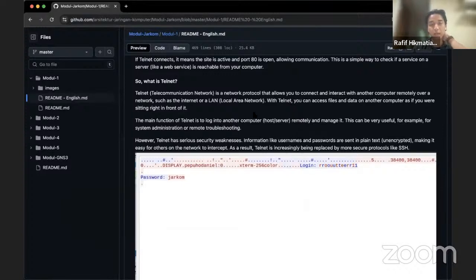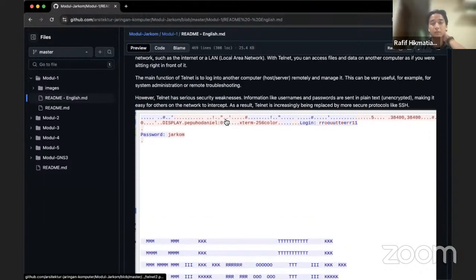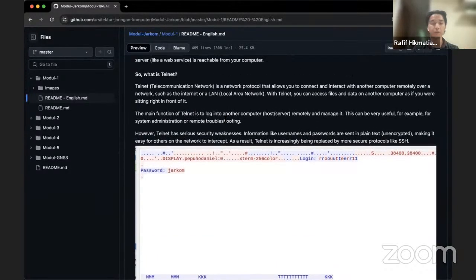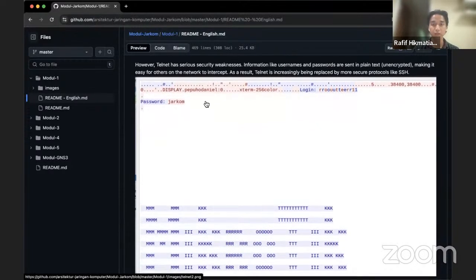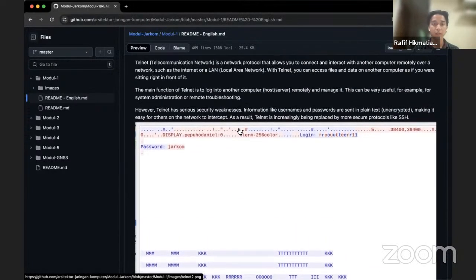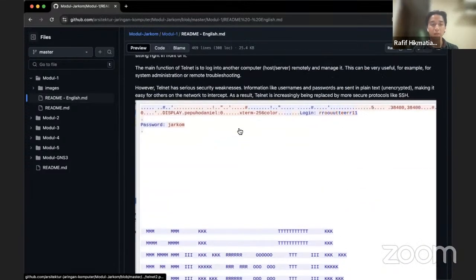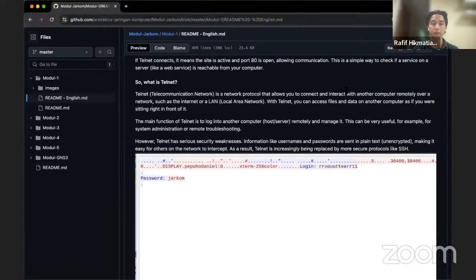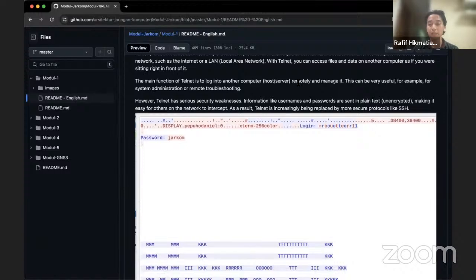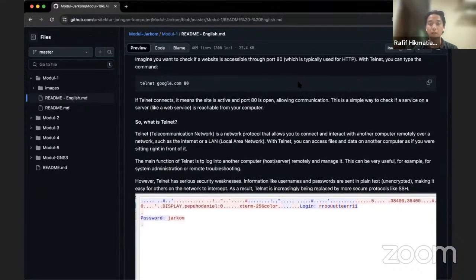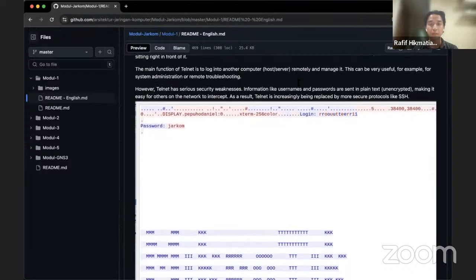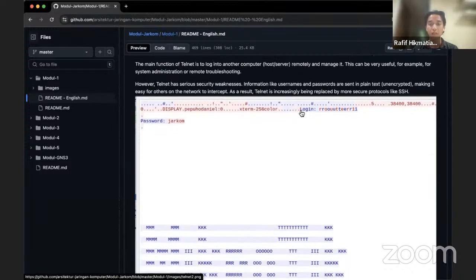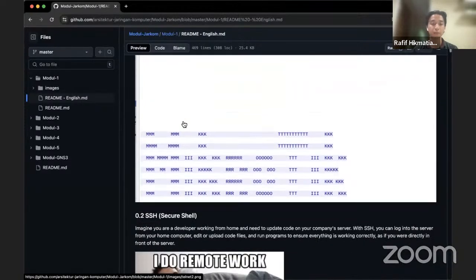So you can access your server remotely and configure it. But the weakness of telnet is that it is not secure, because the data that you send to the server is not encrypted. So anyone who wants to can see the username and the password.